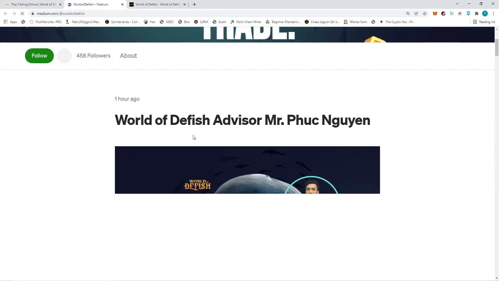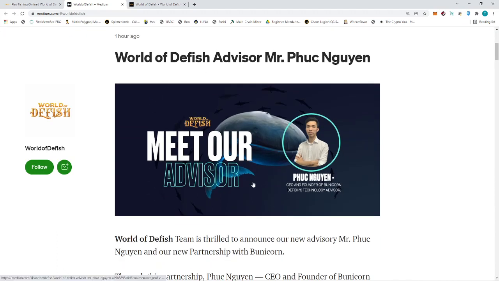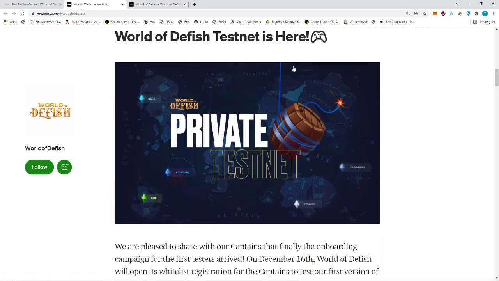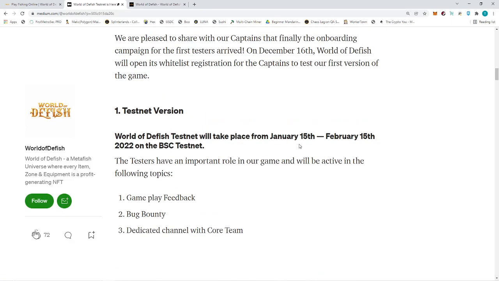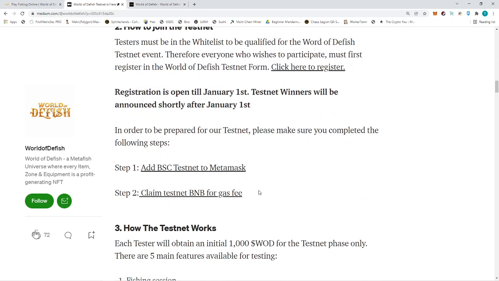This Medium article talks about a lot of the updates that they have in the game. Now they have a new advisor. I'm not going to pronounce the name, but he is the CEO and founder of Bunicorn. But we want to focus on this particular article. The World of the Fish testnet is going to be available, so we can open this up. The schedule will take place from January 15th to February 15th, 2022 on the BSC testnet. They already have the tutorial on how to get into the testnet and how you can register for the game test.